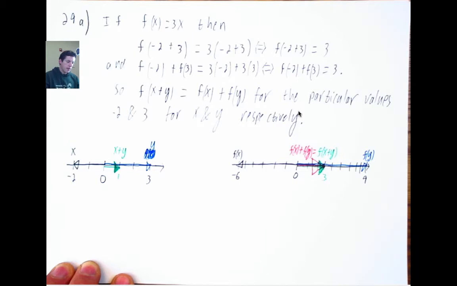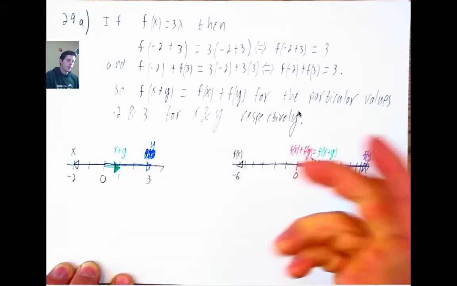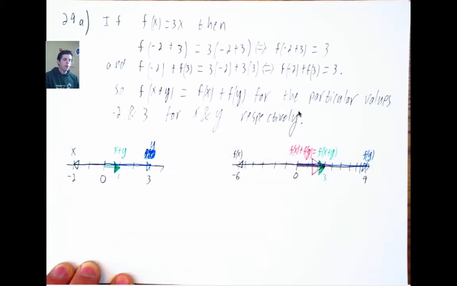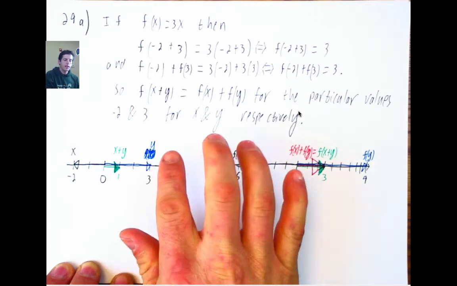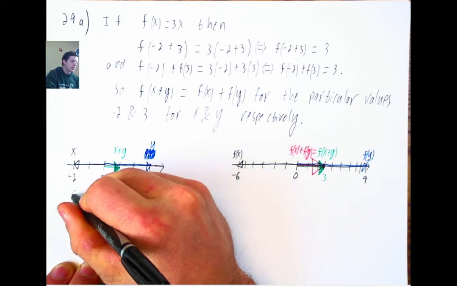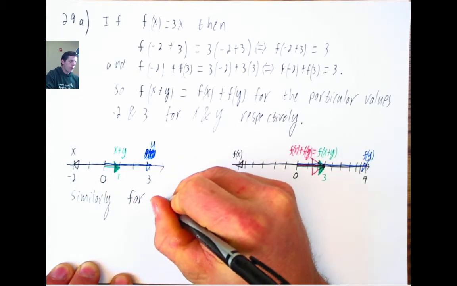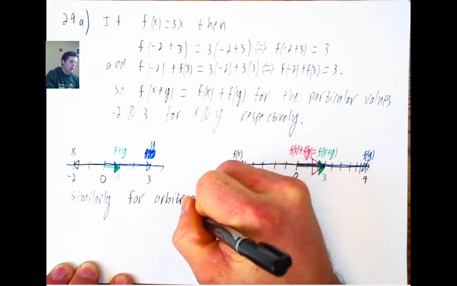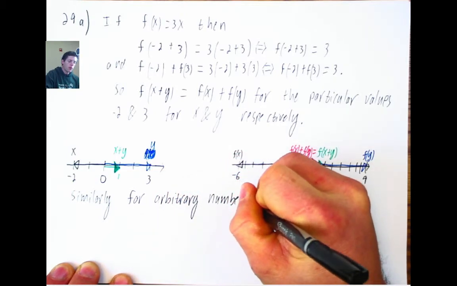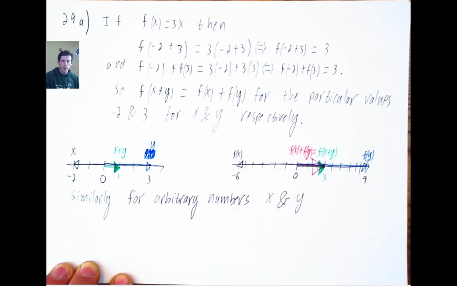Okay, now to recap, I have examined whether this equation right here is true for particular values of x and y. But that's what you do when you're trying to show that something is not linear. I failed to show that this thing was not linear, so I start to suspect that it's linear. And you might have suspected that from the beginning. To show that it is linear, I need to talk about an arbitrary x and y. So I'll say similarly, for arbitrary numbers x and y.